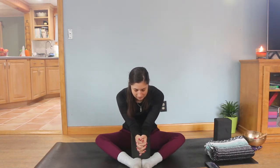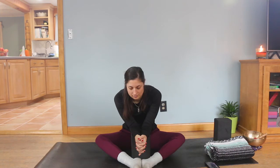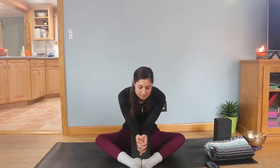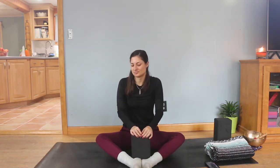Let's take 5 more deep breaths. Three more. One more breath. Slowly start to lift the chest if you fold it forward, opening your eyes. A couple shoulder rolls might be helpful. Again, having that movement can be nice. We're not trying to stay stagnant for too long.